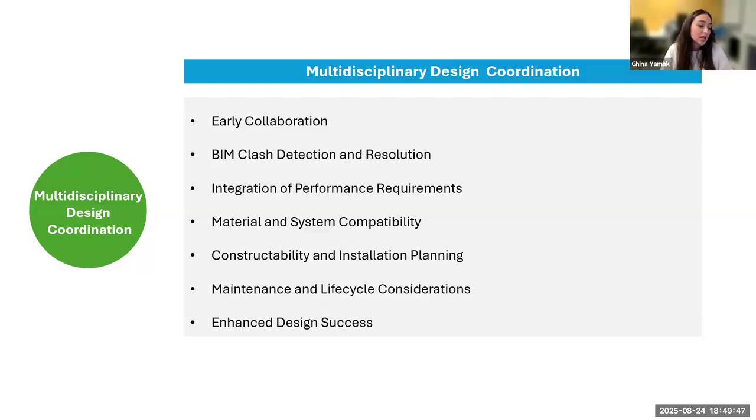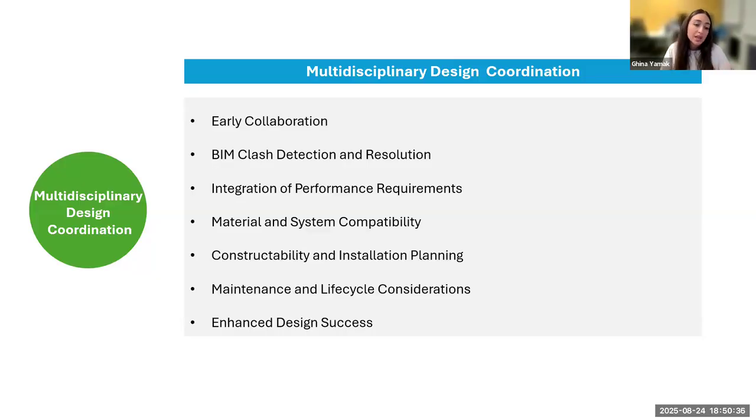So this is something that I always say: value engineering is not about picking the cheapest material. It's not about picking the cheapest solution. The term speaks for itself. Value engineering is putting value in your solution. So the value in the system is when the system actually lives longer. It performs better over the operational life cycle of the building, and not only at the beginning of the building. So yes, you might be buying a way more expensive system, but this system will live longer than the other system. The other system might fail after 10 years, and you might need to change it again after 10 years and keep doing this on and on.